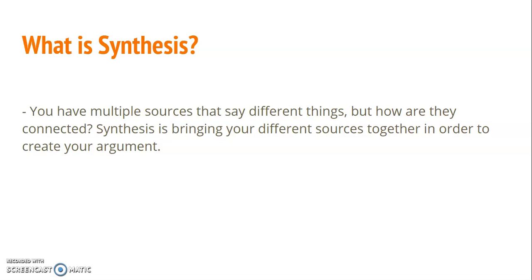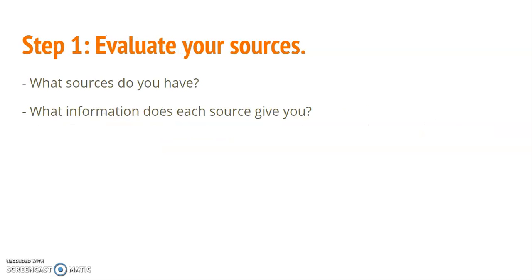Once you have all these 5 different sources, to synthesize something is to bring different things together into one. So that's essentially what we're doing with synthesis: we're taking these different sources that you have and putting them together to create a new meaning, which is your argument. That's the new meaning. So there's a few different steps that I have, easy ways to do synthesis. So let's take a look.